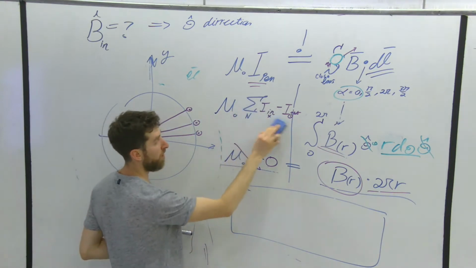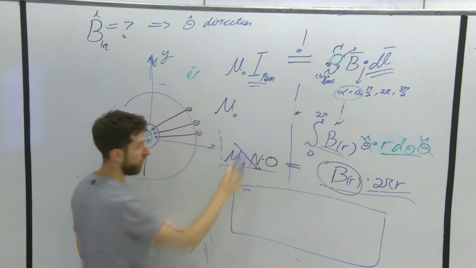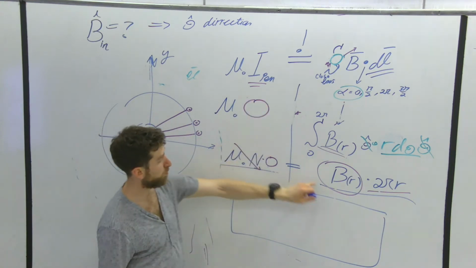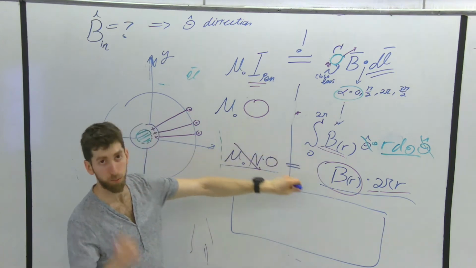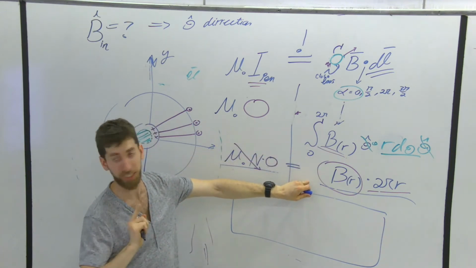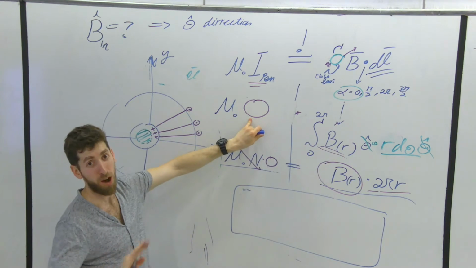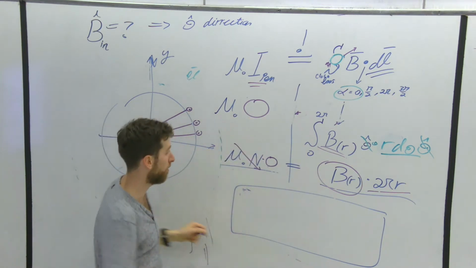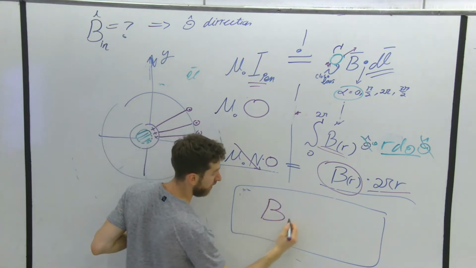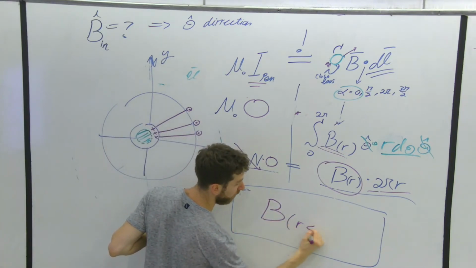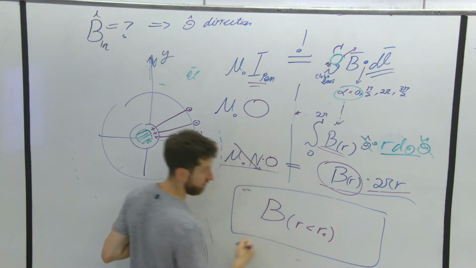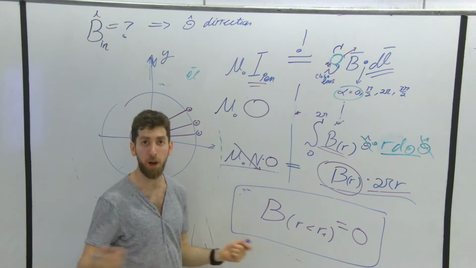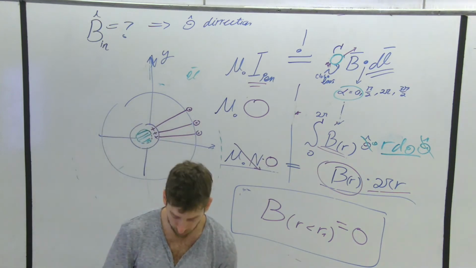There's no sigma of I. It's already 0 in this state. For the same result as before, but a different reason: right now the reason is that there's no current at all, and before it was that the currents actually cancel each other out. So again we have that for r smaller than R1, B is equal to 0 as well. So we can say in general that B out is 0, okay?